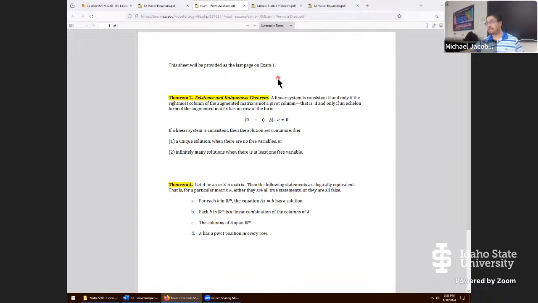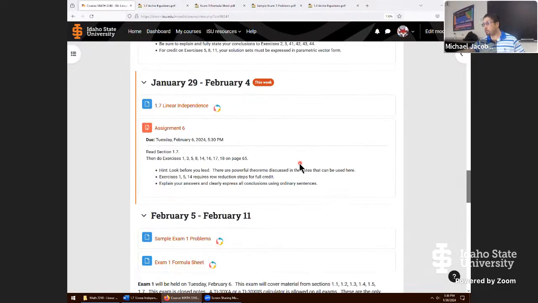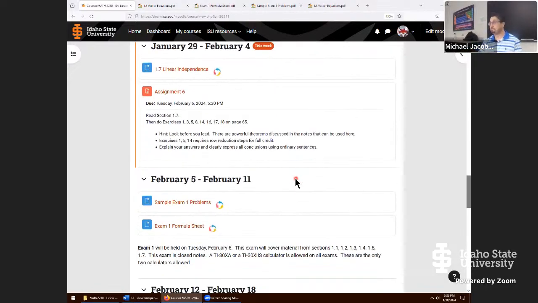Also, this is the literal sheet that will be on exam one. It'll be formatted exactly like that. You can tear it off, use it for scratch paper on the back, solve your exam side by side with it, and that kind of stuff. Other questions so far, folks, about the upcoming exam one? This one is going to be closed notes. Instead, there will be the formula sheets that are going to be provided on each exam.